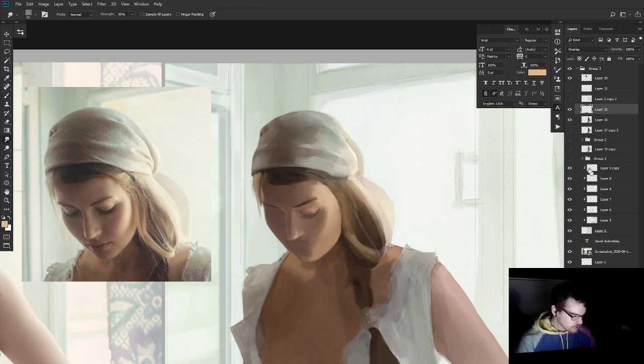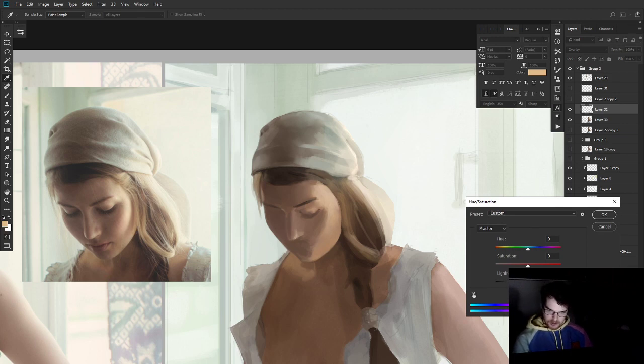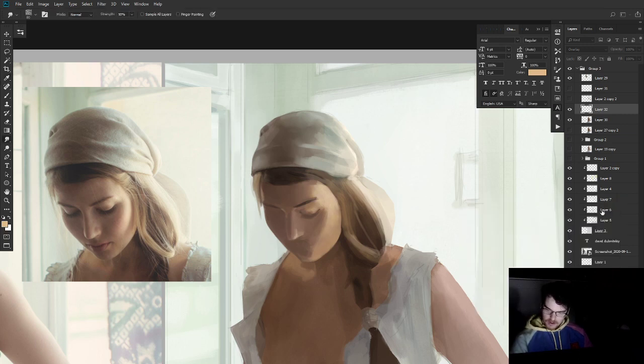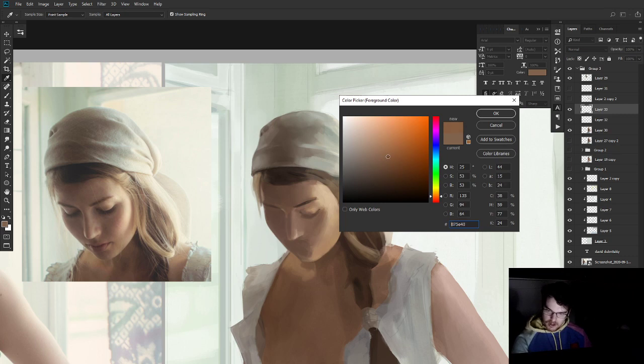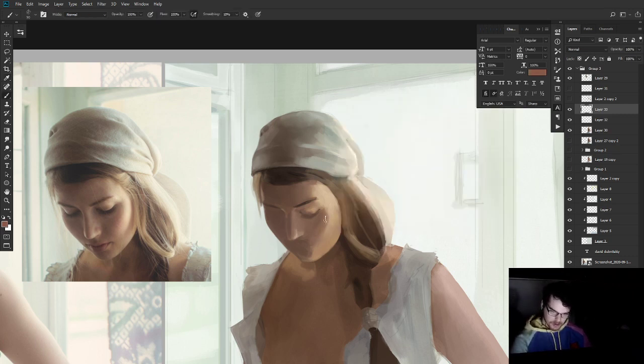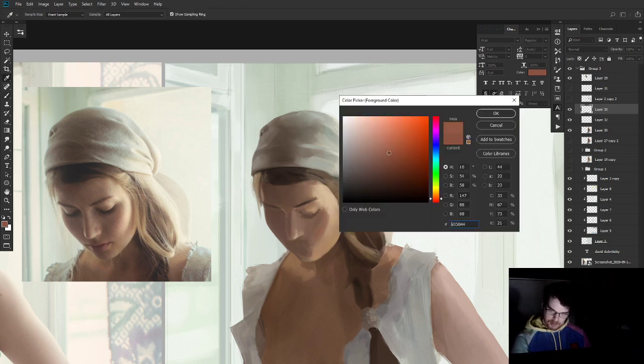So let's go Control U. Lighten it up a little bit. That might be a little bit closer. Yeah, let's do that. And let's go on another layer. Let's get some rosy cheeks in there.